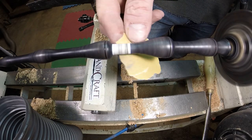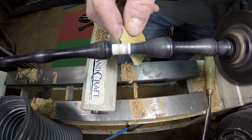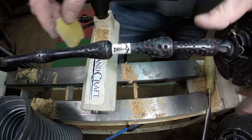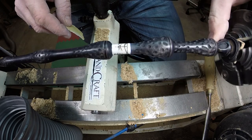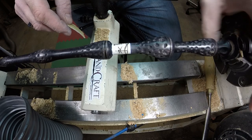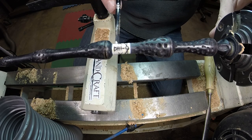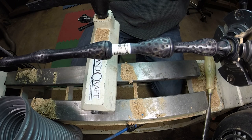The burning did leave the white paint a little bit singed, so I'm going to go over it really lightly, really quick, with some fine sandpaper. In this case, it was really good that I gave it multiple layers of paint. Now I'm just touching up the paint a little bit here and there, where it needs it.